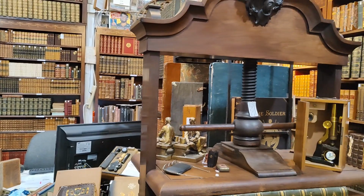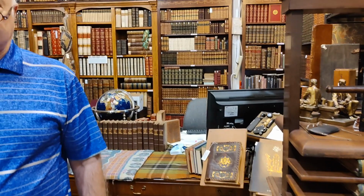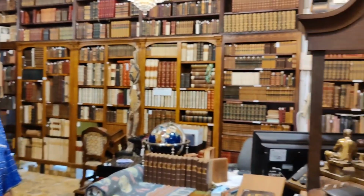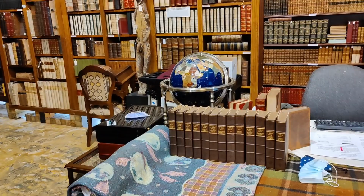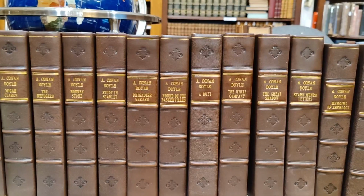I have been in here for a minute, just kind of got my bearings, and Sonny was sharing with me some of the cool things that are in here, none less than the chair there. We might get to that in a little bit. But I wanted to give the watchers a little taste of your shop, man. You have some of the most beautiful volumes. Let me start with this right here on the table, because they're just bound beautifully. Complete Arthur Conan Doyle.